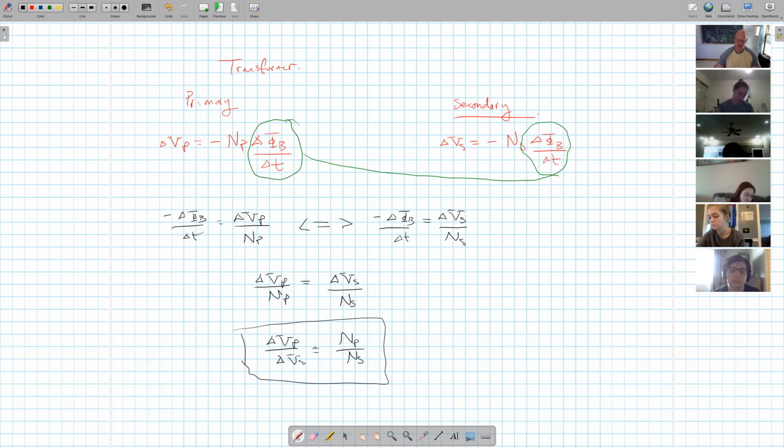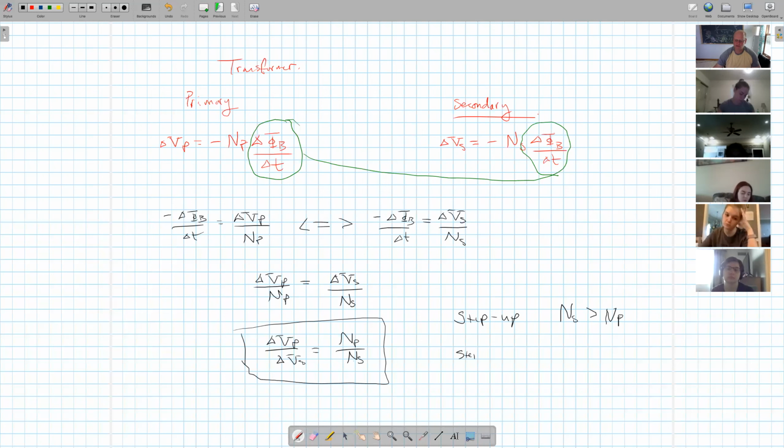Now, to get a step up potential, you're looking at the ratio here. If I want the step up, which means I want the potential in the primary to be less than that of the secondary, that means I need the number of loops in the secondary to be greater than that of the primary. So for a step up potential, you need the number of loops of the secondary to be greater than the number of loops of the primary. That's what's going to create a greater potential.